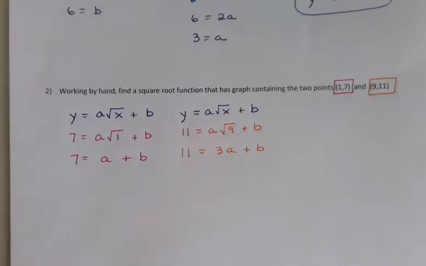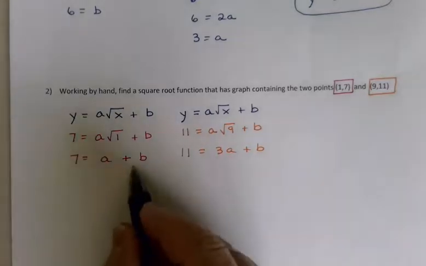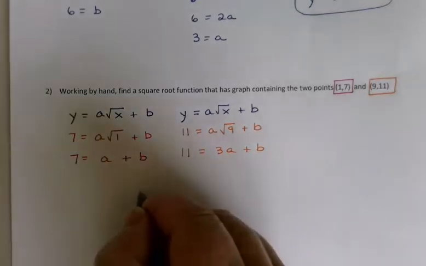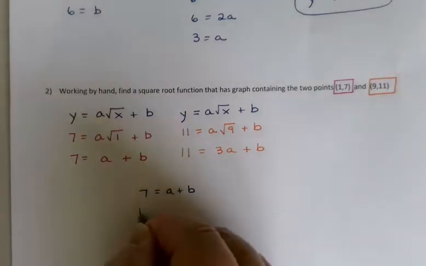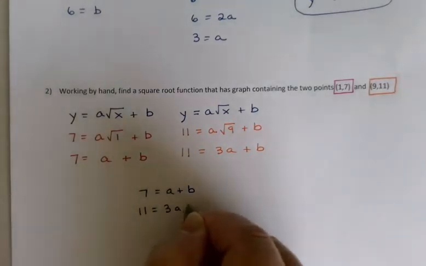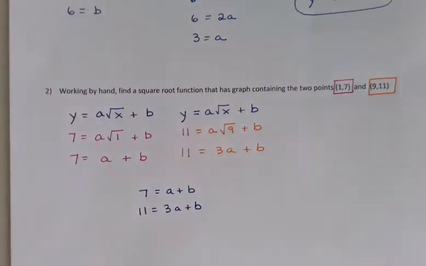You may remember we reviewed that, or you probably reviewed it way back at the very beginning in the preview chapter. This is information from beginning algebra that we did by way of a quick review, and we'll have a chance here to use it and therefore review it again. So I'm going to take these two equations, 7 equals a plus b, and 11 equals 3a plus b, and I need to find values of a and b that work for both of them.